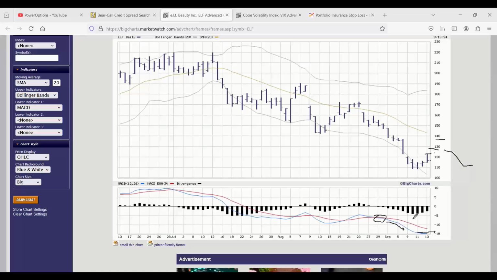I don't know. That one, I'm going to be honest, just based on this balance here, this bottoming, it looks like it's close to it. Be a little concerned about this one for a bear call credit spread. I'd like to see more of a bearish trend in this situation. But as we've noticed, the market has been bullish.